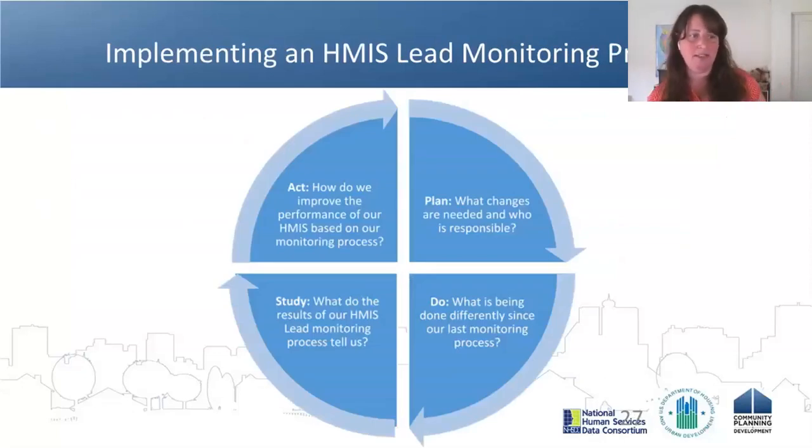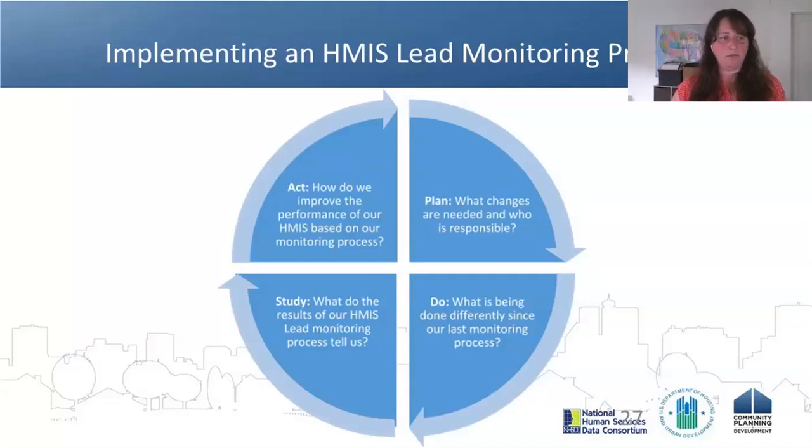So yeah, I'm just going to end with this PDCA, not PDSA. Ryan and I have argued about this for quite some years. But it's basically your way to establish a cycle. You can come into this process wherever you're at. It will meet you where you're at. Are you at a place where you have a monitoring protocol, you've run it year in and year out, and everything seems to be going along just fine?